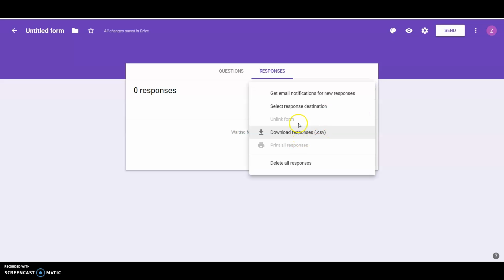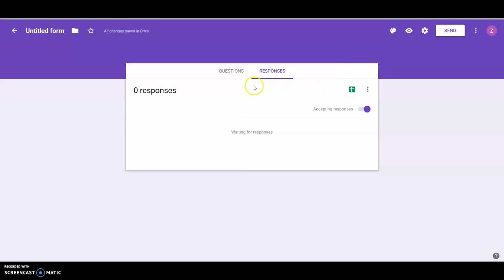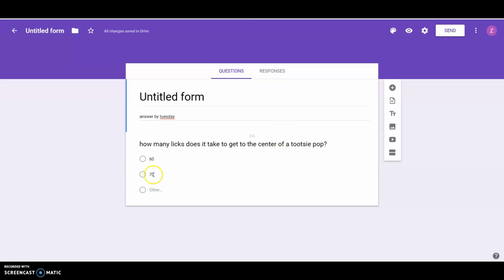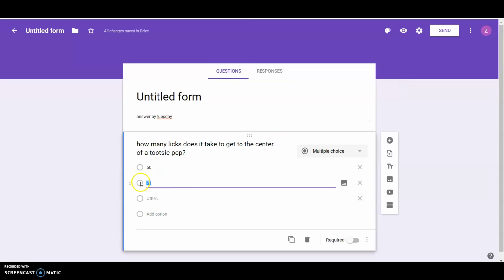And then you would also have an option to download the responses once you get your responses, so you can print them out, and maybe if you would want to meet with everybody on their responses. And then you can get the email notifications for instant responses. And just like before, it's instant, so as soon as you would click it, it would be done.